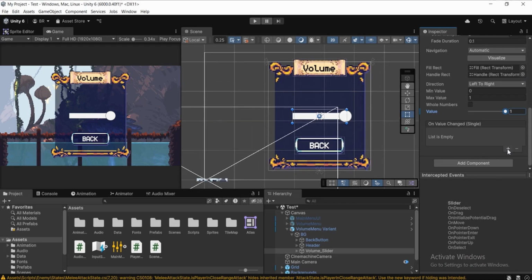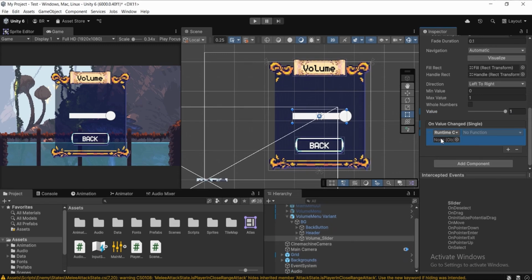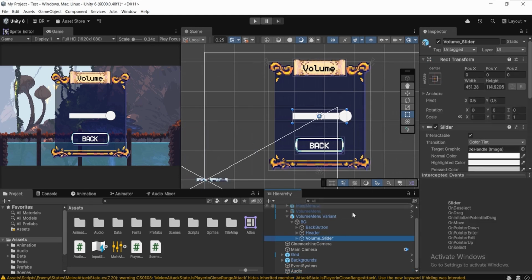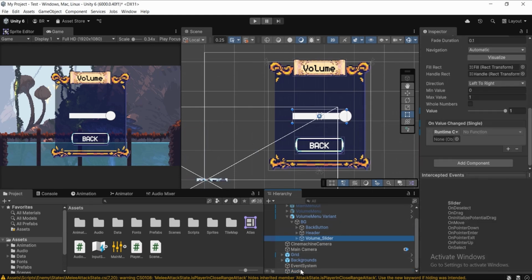To call it, let's click on this plus icon in our volume slider, and we need to drag in the game object on which the script is attached. So in our case, audio. If I select my audio game object in the hierarchy, as you can notice, the audio manager script is sitting on this audio game object. So I'm going to select my volume slider, select this audio game object and drag it there.